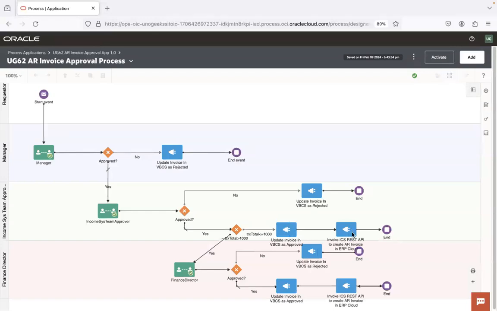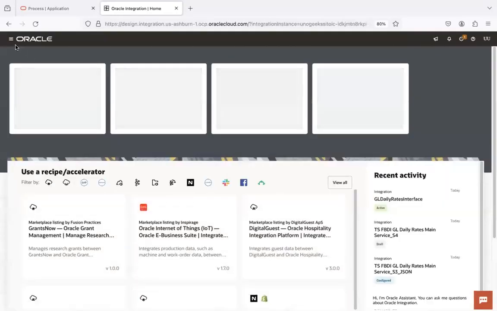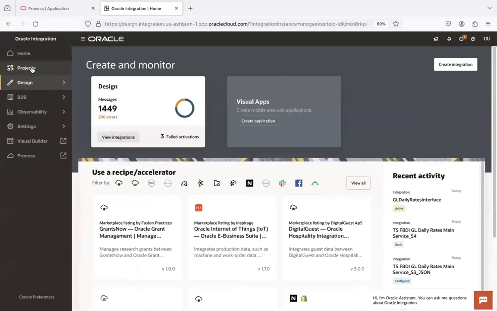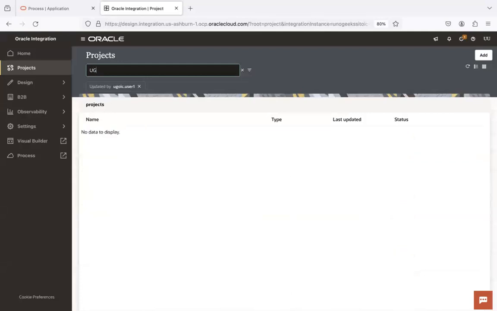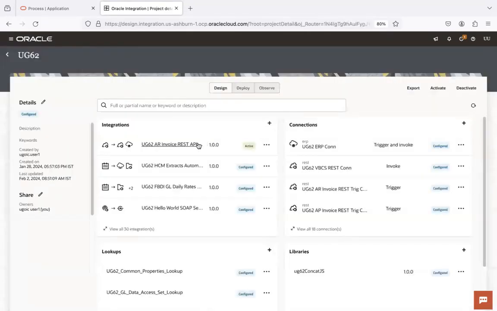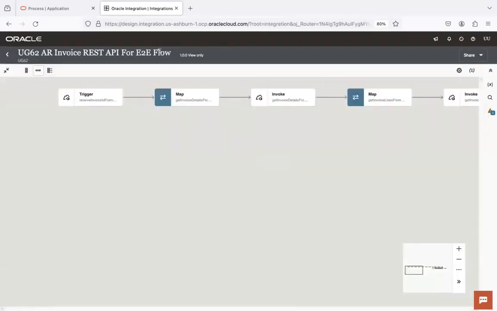And not just that, we are also going to call a REST API. We would build a REST API in the integrations track, and we will call that REST API here. How is that REST API going to look? The AR invoice REST API that we build in integrations is going to look like this.